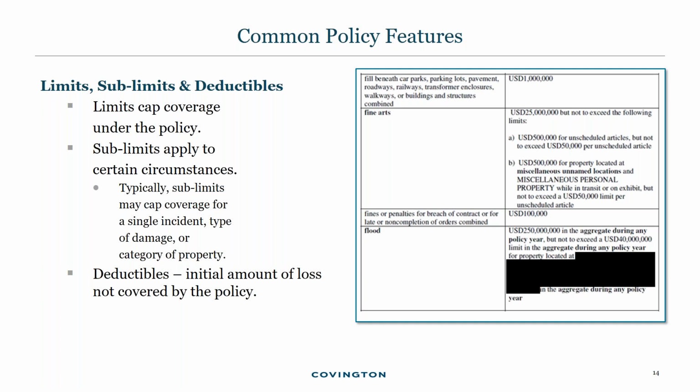A deductible is the initial amount of loss not covered by the policy that the policyholder must absorb. You're probably familiar with the concept of a deductible from your health insurance or car insurance. For example, your car insurance might have a $1,000 deductible, which means that if you were at fault in a car accident with damage of $5,000, you're responsible for paying the first $1,000 out of pocket before the insurance kicks in and begins providing coverage. You can negotiate the amount of your deductible with the insurance company, but typically the lower the deductible, the higher the annual or monthly premium.